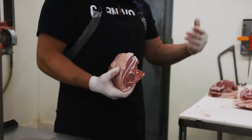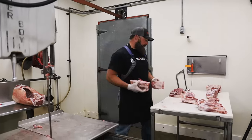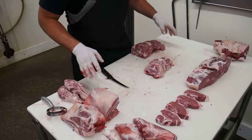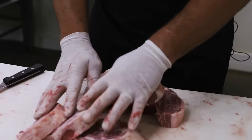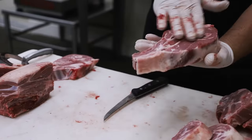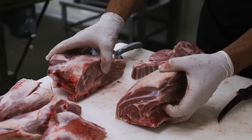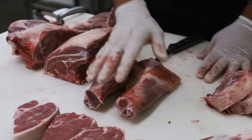All right, so let's move back over to the table and I will show you all the different cuts off these shoulders. All right, now that we have our shoulder broke down, you can see, made some real nice lamb shoulder chops. We did some neck slices, some more of your arm style shoulder steaks, and then some shoulder roasts, and then the fore shanks here. These are the hind shanks, these are the fore shanks.